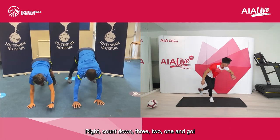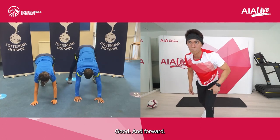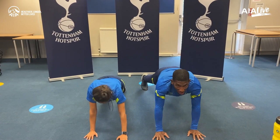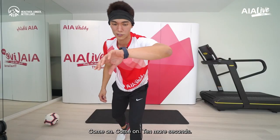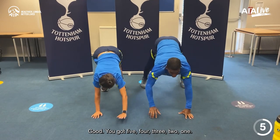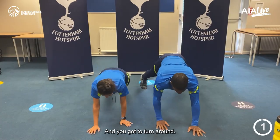All right, countdown, 3, 2, 1. And go, push your butts up. Good. And forward. Good. Keep your core tight. You've got 10 more seconds. Come on, 10 more seconds. Good. 5, 4, 3, 2, 1. And you're going to turn around.